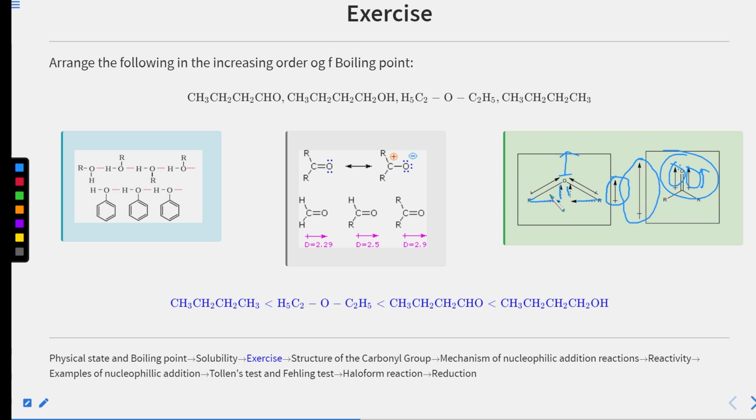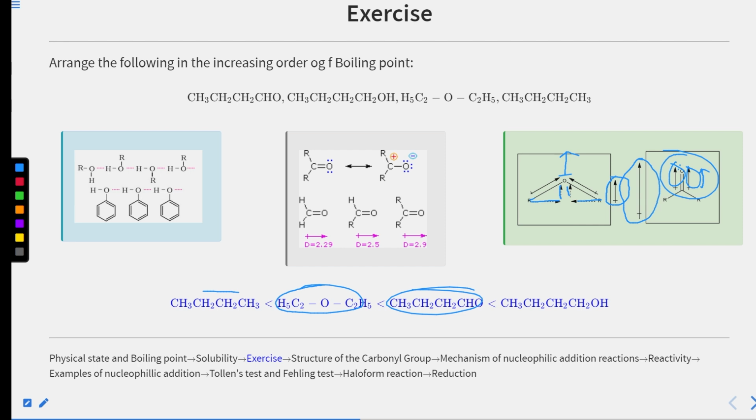And in this division you can see that one of the factors has been cancelled out and one of the factors has been added. Now I have tried to demonstrate this decreased dipole moment with the help of the length of this arrow. I have put a small length arrow in case of ether, so it has a lower dipole moment as compared to your ketone, which has a greater, or you can say larger, arrow. So the ether is placed after your aldehyde.